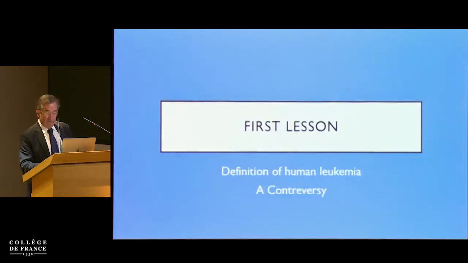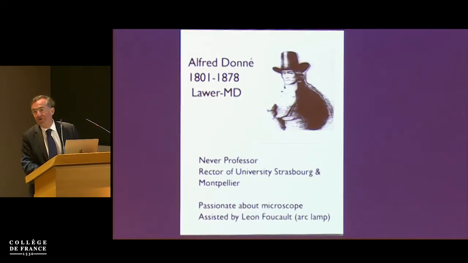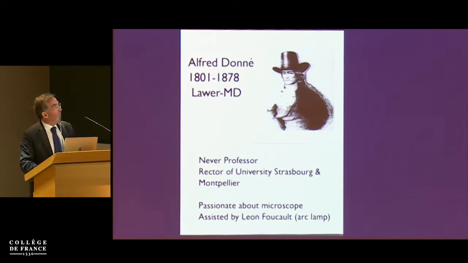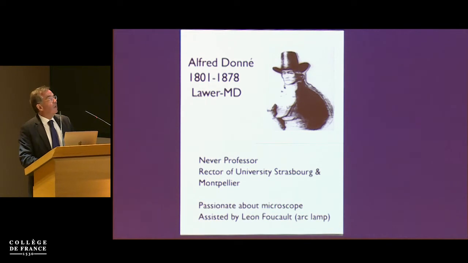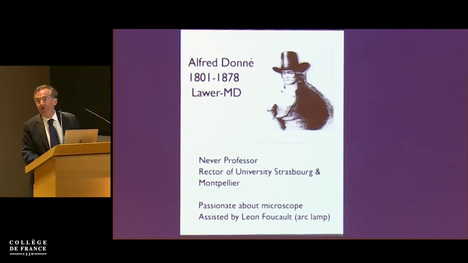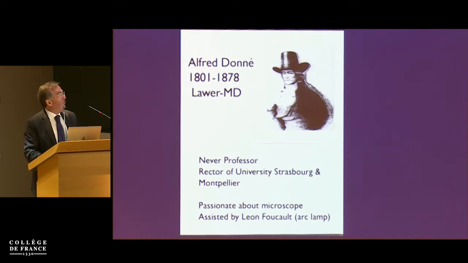I start with the first problem, which was the definition of human leukemia. It was a controversy. And just to show you an unknown person, but for me a very important person, the name is Alfred Donné. He was first a lawyer, and he moved to be a medical doctor. And he was passionate about the microscope.